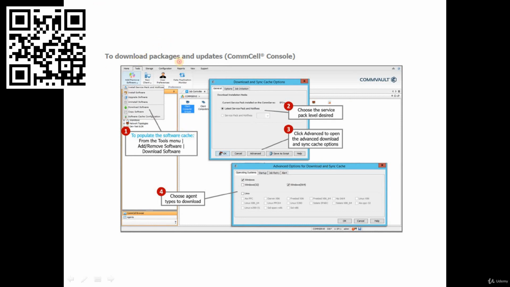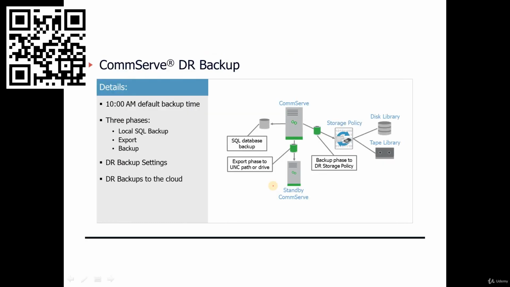For downloading the package and making sure that you always have the updated software, again you can go to Add/Remove Programs. You can go to your download software option, the tab will open and you can run it as a job. Before running it as a job, if you want to select a few platforms, whether you want to download only Windows or only Linux packages, you can choose that and you can install it.